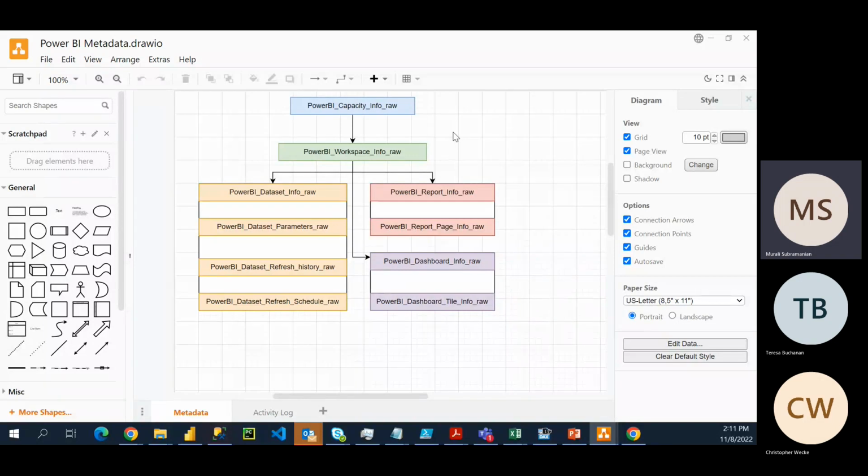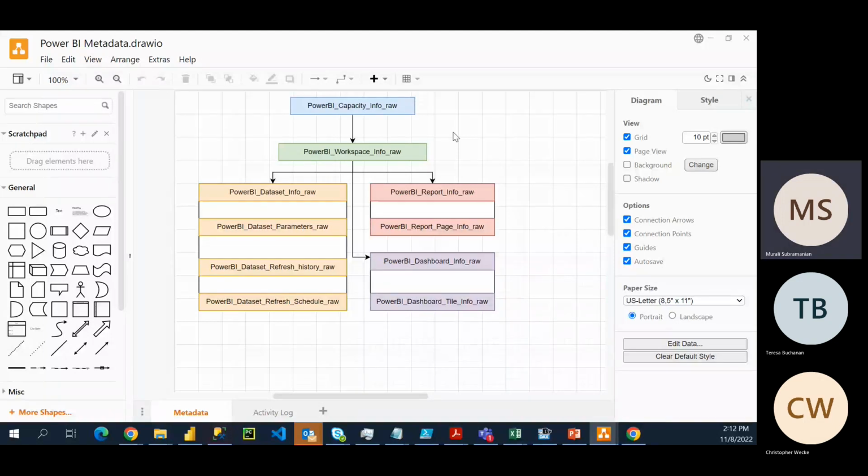But you can see that there's a capacity within a tenant. You could have multiple capacities. And if a workspace is not a personal workspace, it may get assigned to a capacity, especially in our specific case, where we're using premium capacity. So it's not premium per user, but premium. So we do get a lot more from it, so we are able to do this. In case you do not have that same pricing or subscription, you may or may not have access to call the APIs and stuff like that.